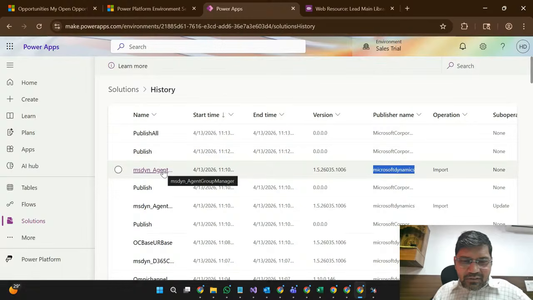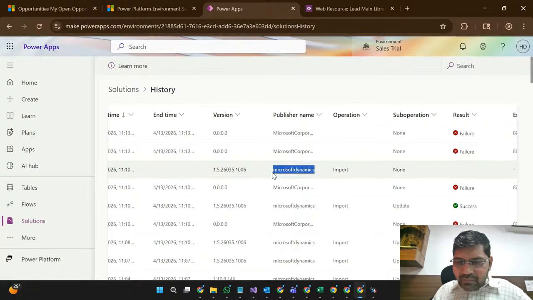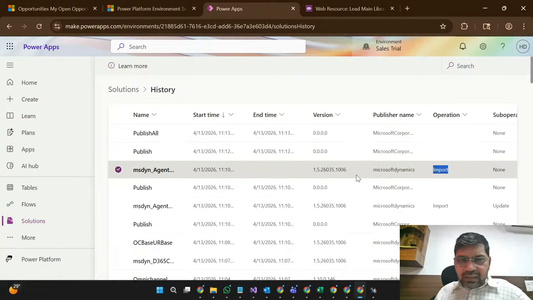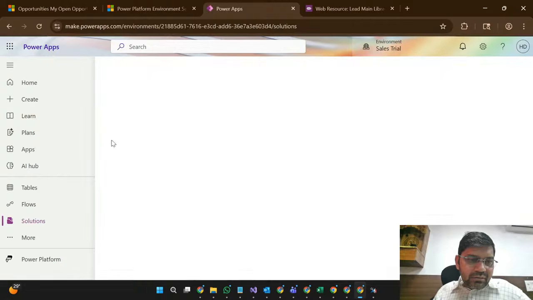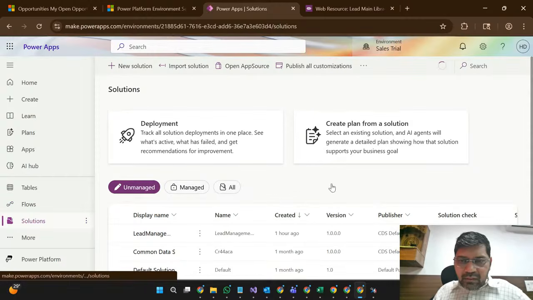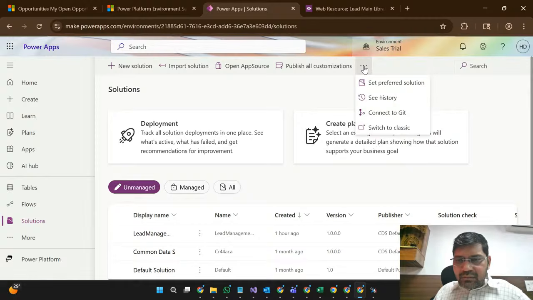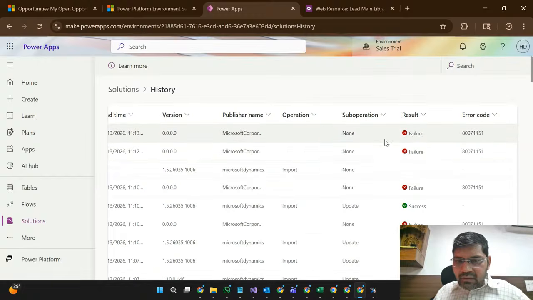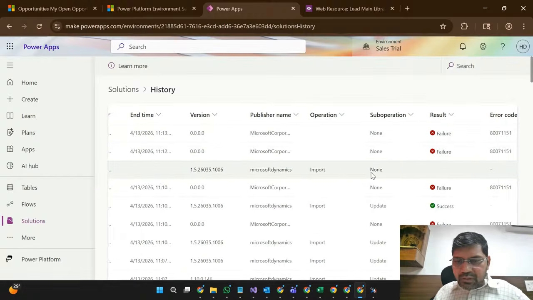Microsoft is doing some import from the backend, right? You can see here. Suppose you are getting those types of issues, you can even check the solution history. What's going on? Why are our records failing? Here you can see history, and then you can check who published, who is doing import.